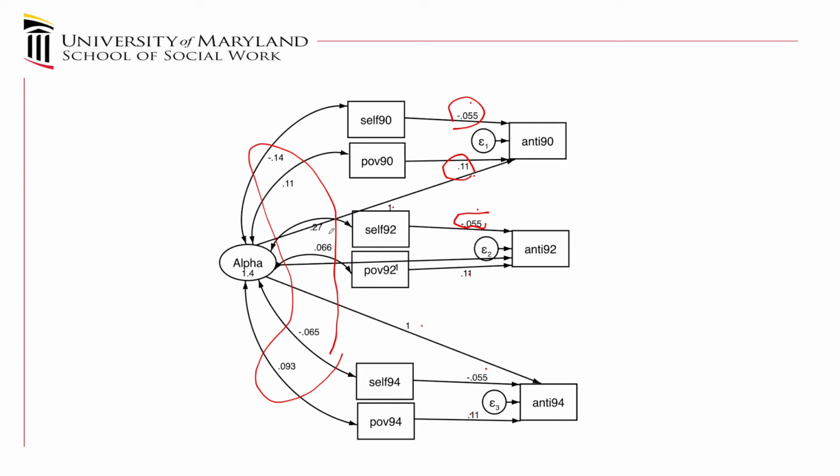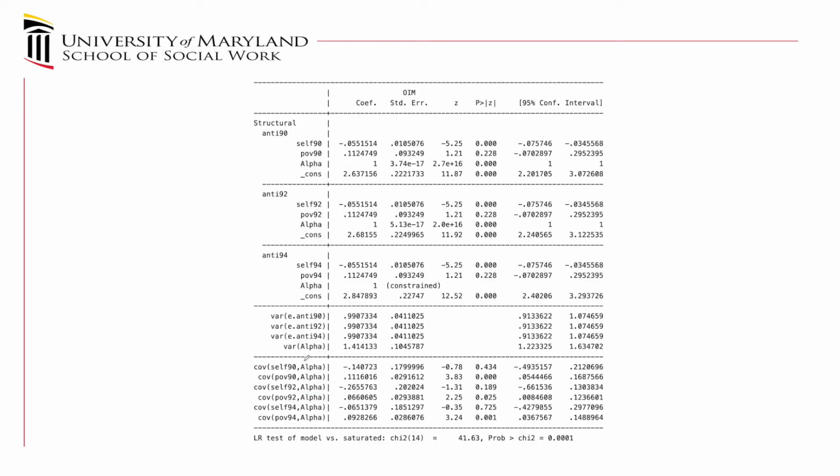You will notice that these correlations are a little bit on the high side, suggesting that this might be where the problem is. I think it actually ends up being poverty that is the problem, not self-esteem. We'll see in a second. So this is the other traditional output that you get. Not only do you get picture output, but you get the traditional output. And I will note that these are the exact same parameters that we got before.